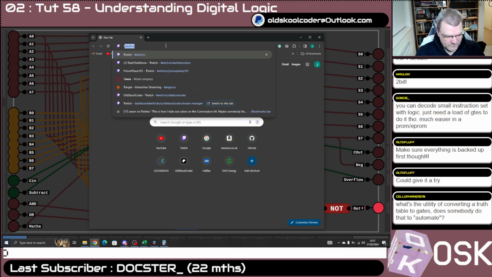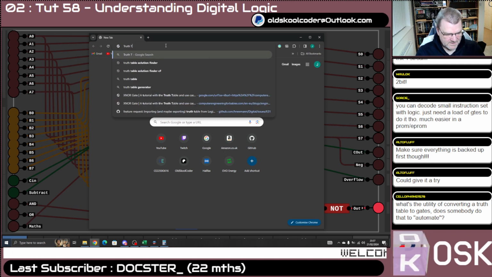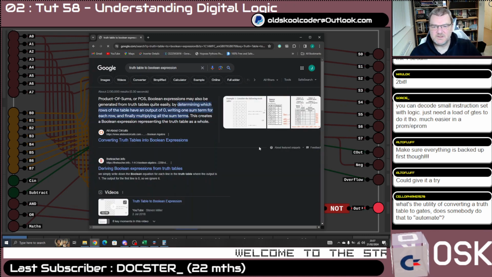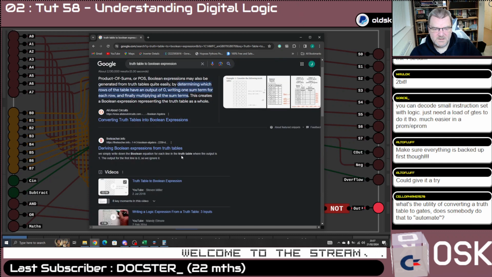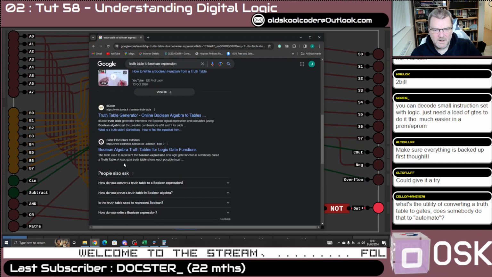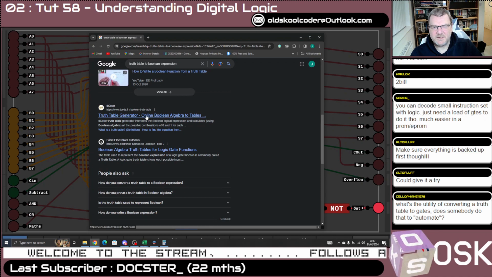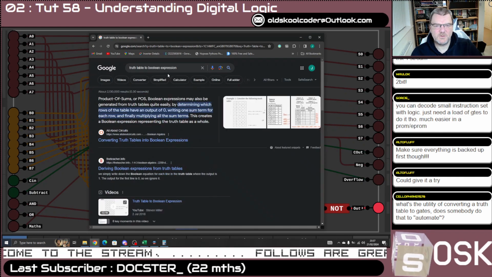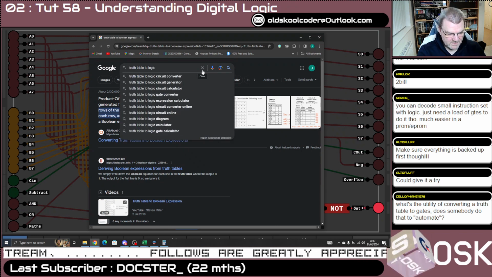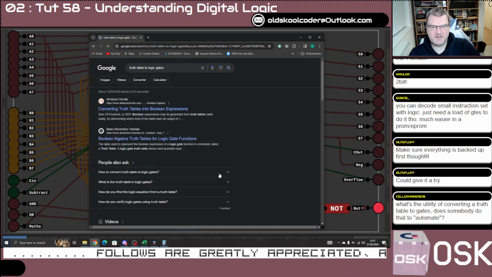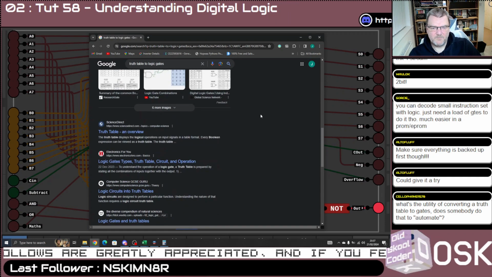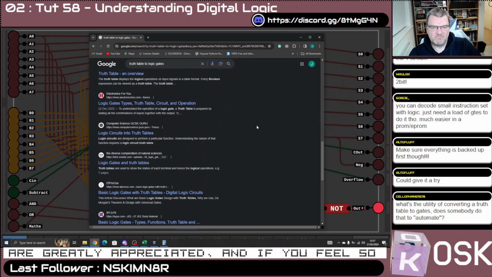But you can do truth table to Boolean expressions, and there are tools out there to do it. Here we go. Truth table generator, online Boolean. I mean, you can do it via expressions, or you can tell it to go from truth table to logic gates. And there are tools out there, because I was looking at a couple of them. They're okay.